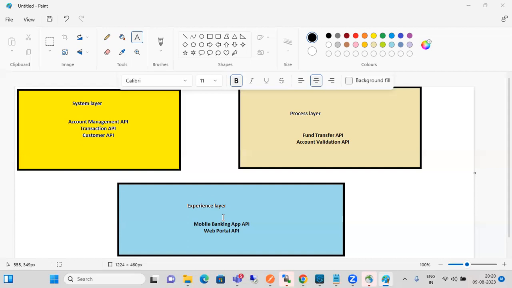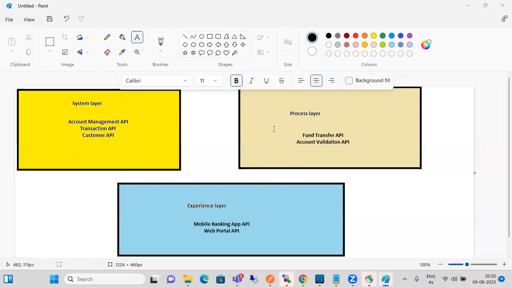It will provide the interface for accessing these systems, and it will enable flexibility. It provides a consistent interface for the underlying systems. It's like when we build a home, the basic foundation is there, right? That acts as the system layer here.